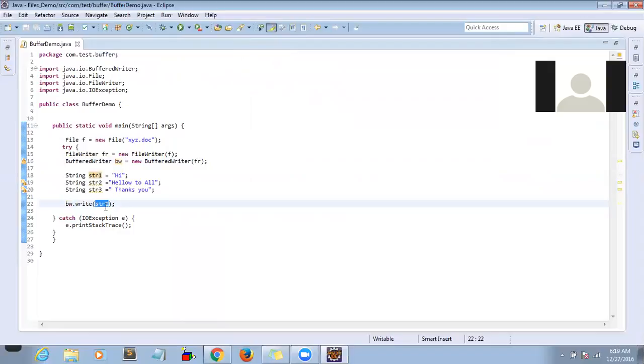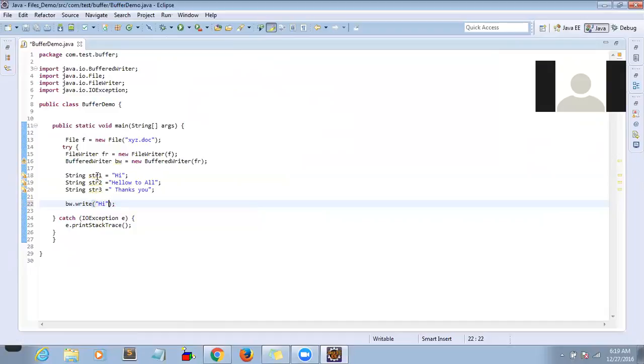Okay. Here, if you don't want the variables, you can skip them and write the data directly here. That is also fine. I think this is good, just for our understanding purpose, I want to write 3 lines, so I make it 3 variables. If you don't want to maintain any variables, then directly write here, say hi. It is also fine.